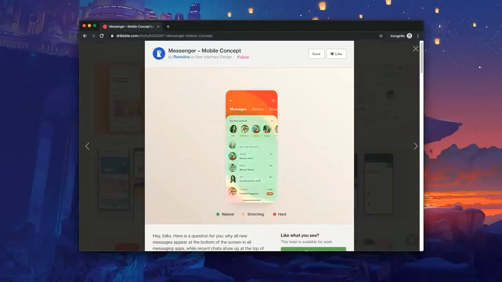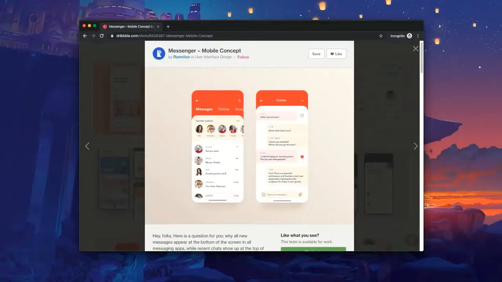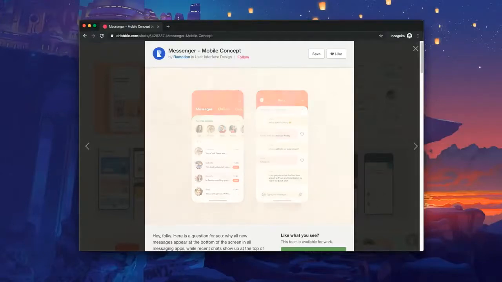In today's video, we're going to be building out the UI of this awesome chat app I found on Dribbble. I chose it because it has a unique design and looks like a lot of fun to build. It also has a variety of widgets that are great for Flutter developers to learn how to create. And with that, I hope you enjoyed the video, and let's get started.